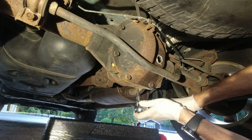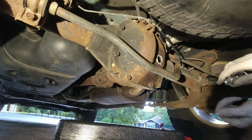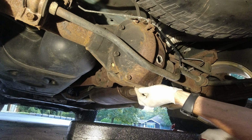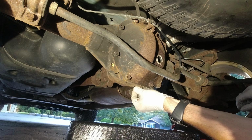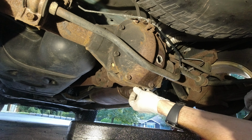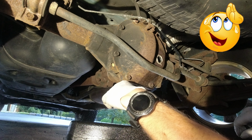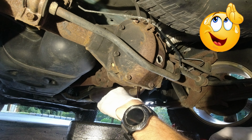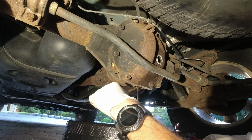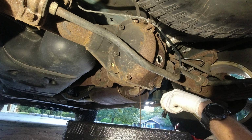Okay, whew. Not too bad. Now probably can just undo it by hand, and let's see what will happen there, how much oil is gonna drain. Oh yeah, still have some. That's a good sign. It doesn't look too bad, I think.